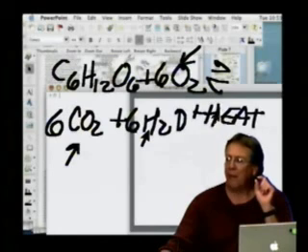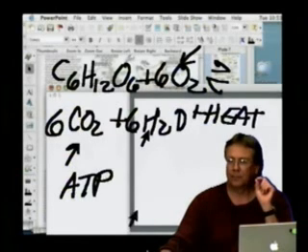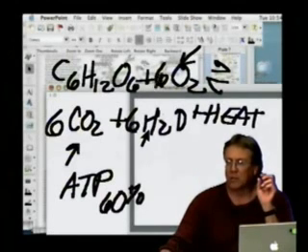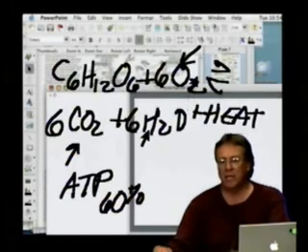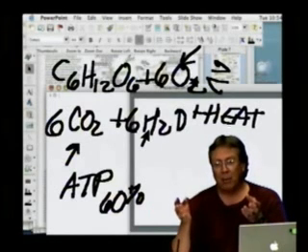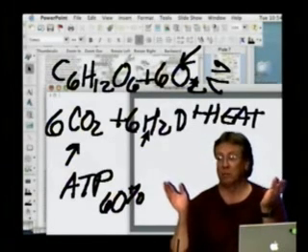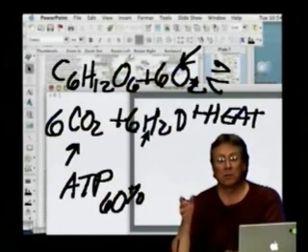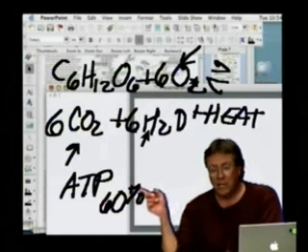Now, biological organisms trap some of that heat in the form of ATP. But even biological organisms, if they produce ATP, 60% of the energy is going to appear as heat. That's one of the consequences of metabolizing. The more and faster you metabolize, the more heat you generate. After eating, feel that increased temperature? It's real. You are metabolizing foodstuffs. The digestion process entails making ATP, but still, when you make ATP, you make heat.